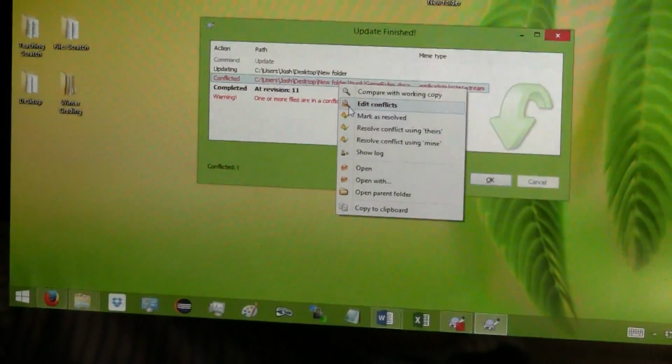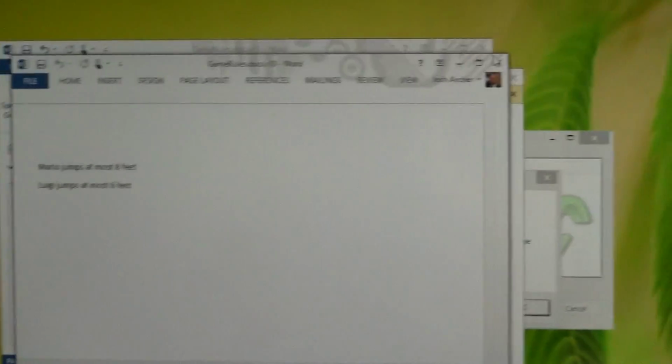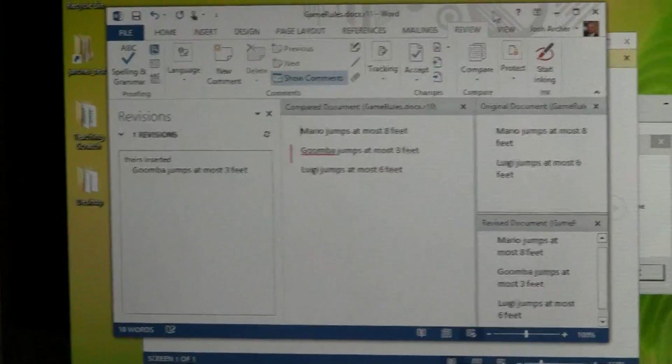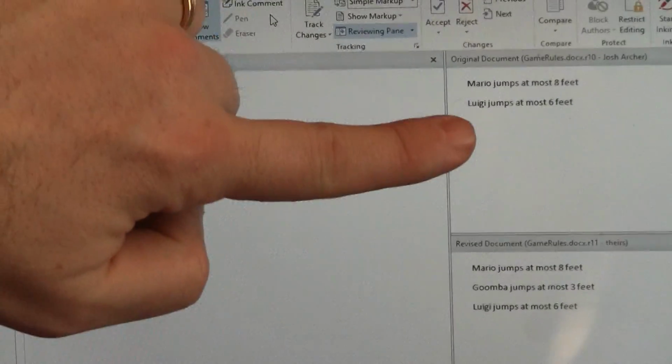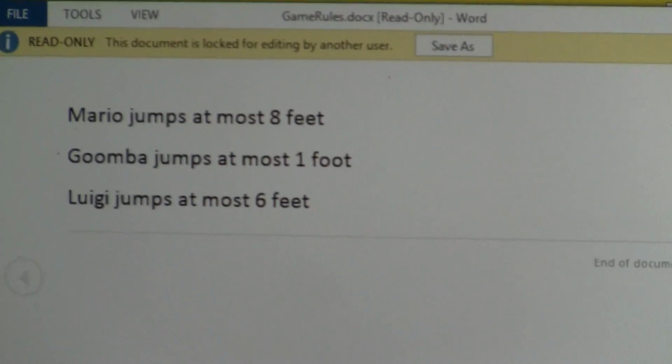It looks like they're pulling up the changes. Normally, what it'll do is it'll pull up both files and the differences between those two files. I know this is giving me a lot of files here, but notice it's got both of the changes. Notice here, this is showing with revisions. It's kind of interesting. I didn't realize I had this built into Word. Does it have the other one? Let's see here. No. All right.